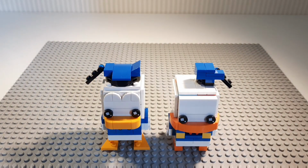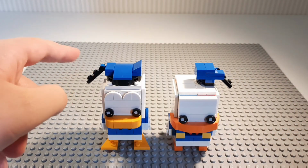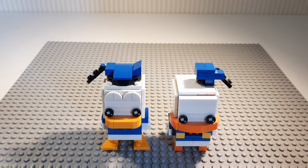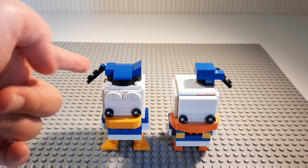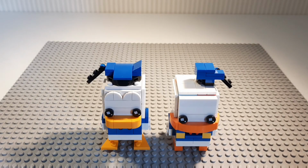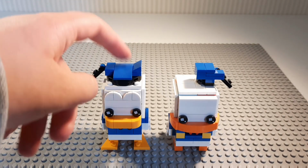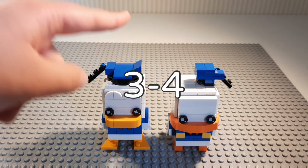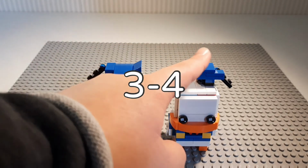A similarity I see is that this and this are pretty much the exact same piece, but mirrored. Maybe they saw my video or not, they could have just come up with that themselves. It's a pretty common piece, but still, it's pretty funny that this and this piece are the exact same. But anyway, the hats, I would give their hat the point here, actually, because it's more true to real life. So that's 3 points to this one and 4 points to this one.